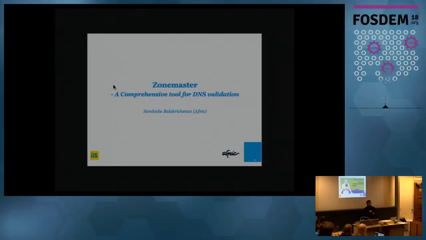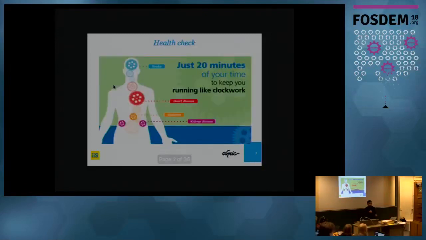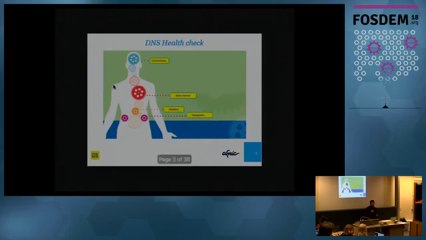So to set it as a preamble, I always start with this slide, which I took from the NHS. Our body, even though we have a lot of issues, we are alive. But lots of research has shown that different parts of the body have different medical tests, and we have to do them to make sure that our body is fit. So I call that a comprehensive health check. Similarly for DNS, we have different parts of the DNS zone that we have to test. Even though your website works, sometimes you will have issues. So we need a tool to have a comprehensive test for the DNS.